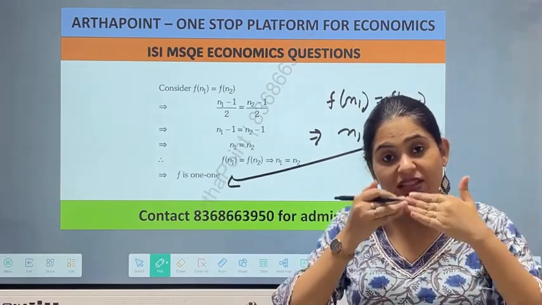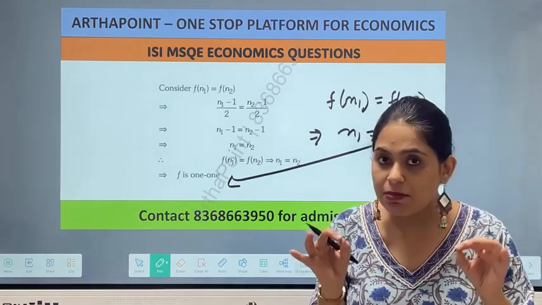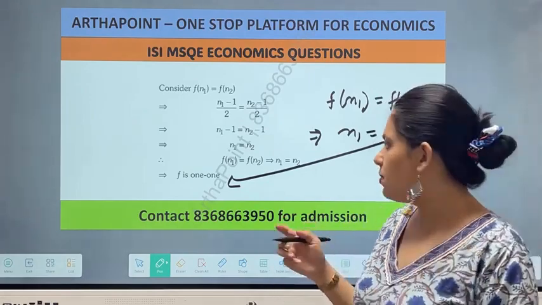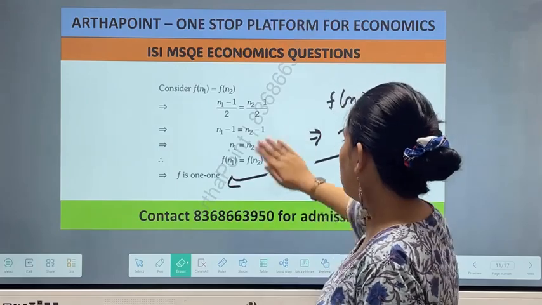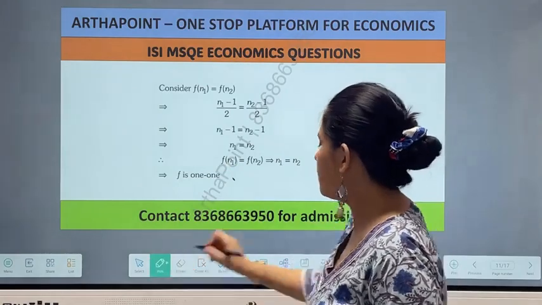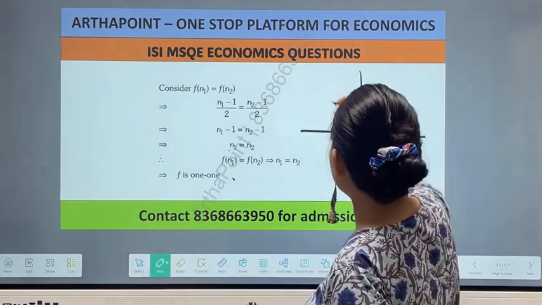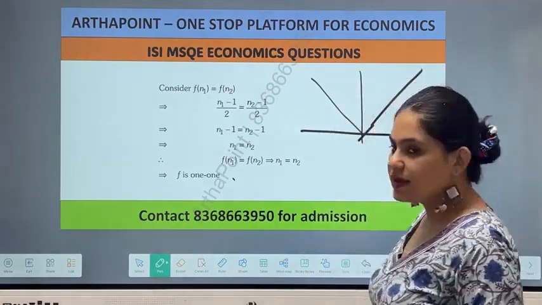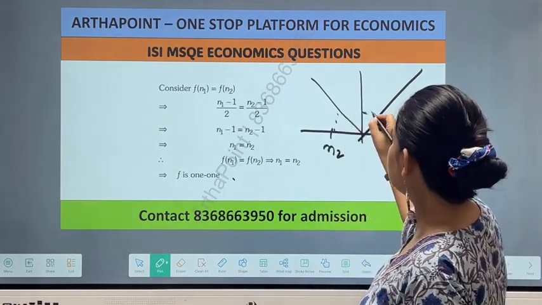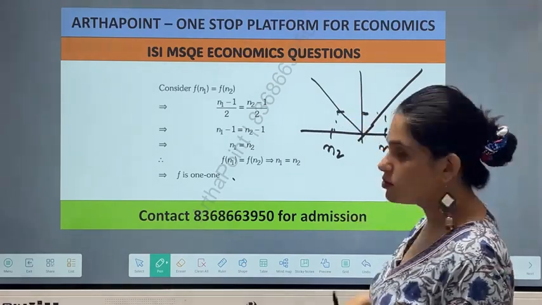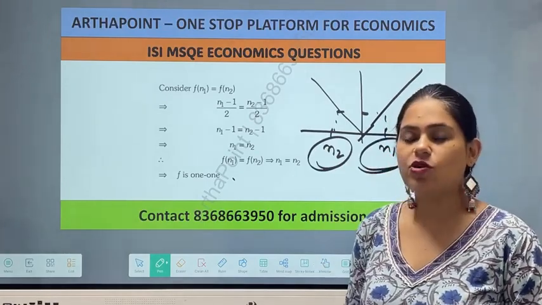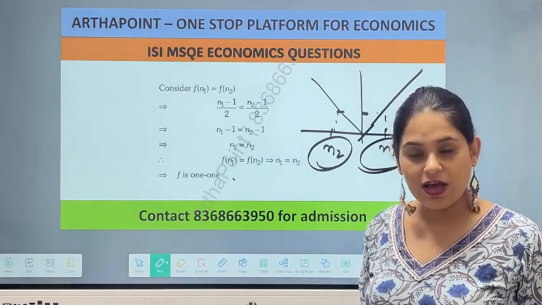So just think about this. Let's look at one more example before I go ahead. All of you should be aware of the mod function. What is my mod function? The mod function looks like this. Here I have two n's, n1, n2, and they give me the same value of the function. One value of the function attached to two different values of n, it's not a one-to-one function. A one-to-one function means if the functional value is the same, it should imply that my n1 and n2 should also be the same.